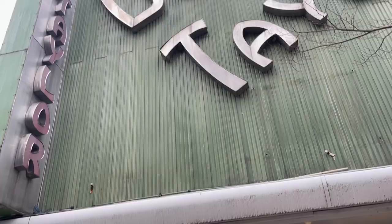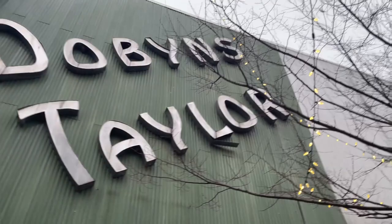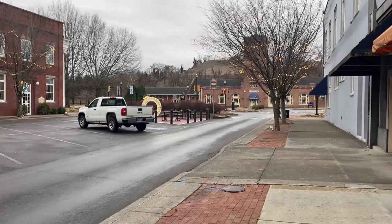There was no cars parked so I got a nice wide shot. I don't like shooting from the car a lot, but with it raining it was convenient, so I did that today. I just tried to get a decent shot of the Dobbins Taylor signage — we'll see how it turns out. I'm trying to include some of the lights. Just wandering around seeing something new to shoot — trying not to shoot the same stuff I've shot before, which is hard because I've been down here hundreds of times.